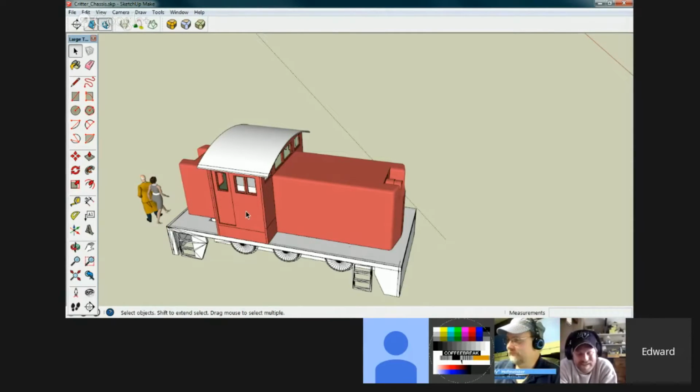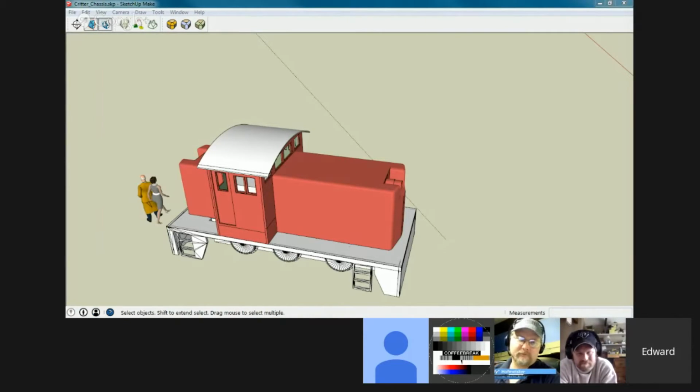For instance, this past week I was at a friend's house again in Indianapolis, and he asked me to do a Proto 48 coupler pocket. That's maybe done today or tomorrow. I'm drawing up this coupler pocket, which he wants to more accurately match the opening and have the detail of an actual coupler pocket and strike plate. That shouldn't be very difficult, and it should make a very, very nice model in 3D printing.